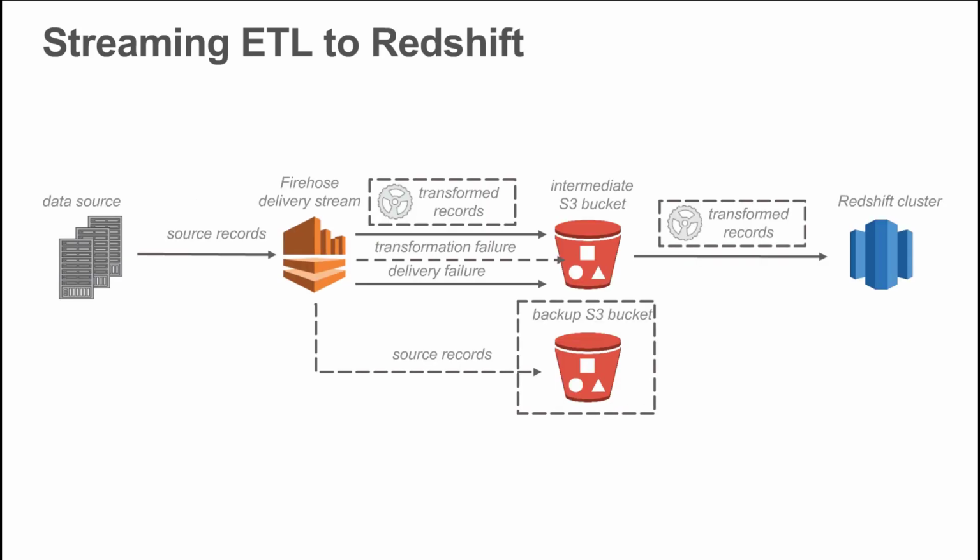A similar pattern for this is to deliver data to your data warehouse, Amazon Redshift. Amazon Redshift is a columnar database that scales to petabytes of data that allows you to easily query and find out information about your business, both for near real time using Amazon Kinesis Firehose, as well as historical data.